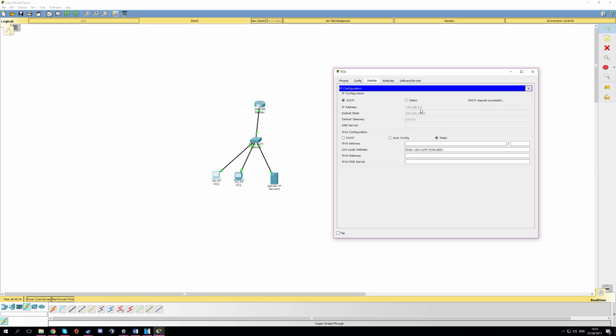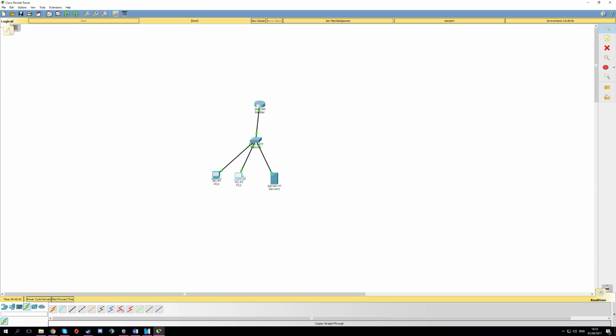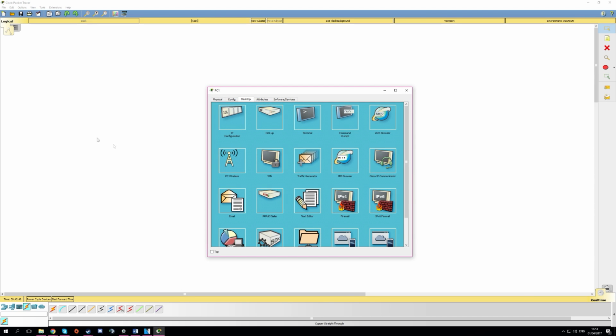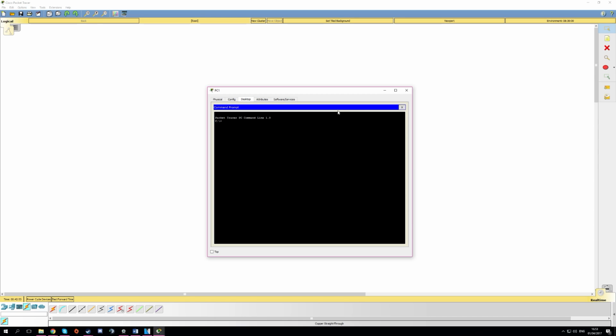As you can see, it's getting fed an address on the 192.168.0.0 network. This one has the 5, and this one should have 4. Here, as you can see, it's an operating system. It's obviously not Windows because copyright. But here we could use an ICMP packet like a ping. I actually don't know if you can, but it's worth a try.